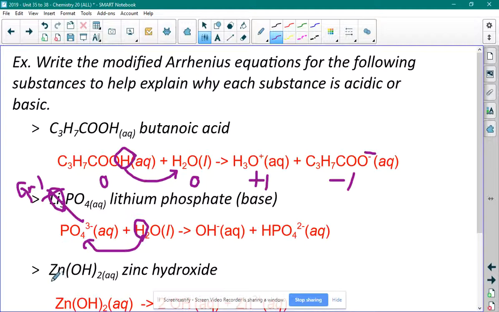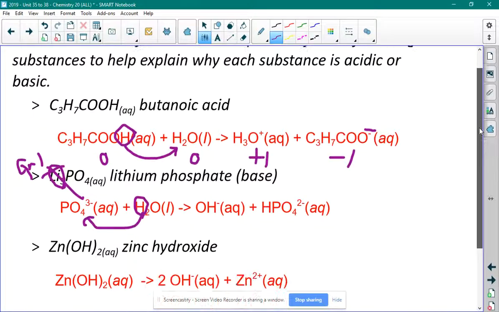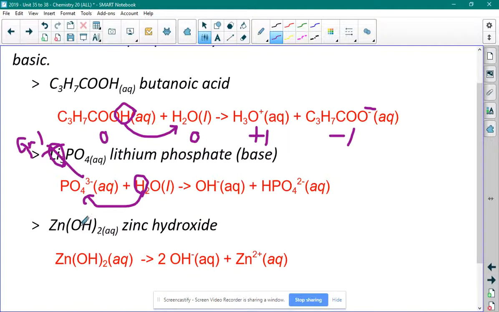Last example, zinc hydroxide, where I do not tell you whether it's an acid or a base, but I'm hopeful that by now you recognize that things with hydroxide ion are bases. Now, this OH is an ionic anion. This OH is part of an organic acid, that COOH compound. Please do not confuse those two. But if you have a metal cation and a hydroxide, you're going to have an ionic base. So zinc with hydroxide dissociates just as I showed you in the previous section, 2 hydroxides and 1 zinc.